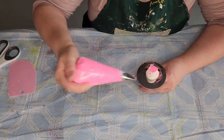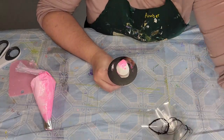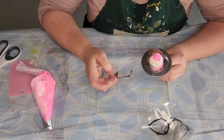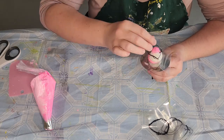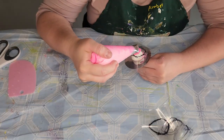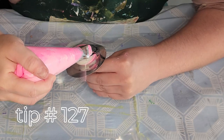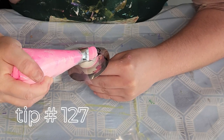And I'm using this little clay ball to hold the acetate, because now that I've set it on a curve, I needed something to make up that negative space. And then I'm still using my piping nail, and I am just very slowly and carefully piping around.